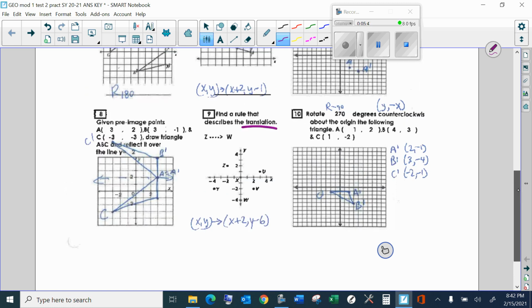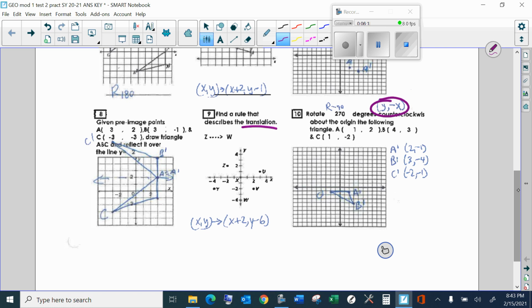All right, a rotation of 270 is the same thing as negative 90. If I went from quadrant 1 to quadrant 4, I reflect it over the y-axis, which switches the x-coordinates to negative x, comma y, and then over the line y equals x, which switches the y and the x, and makes it y, negative x. Remember, I memorize off of the reflections over intersecting lines themselves.